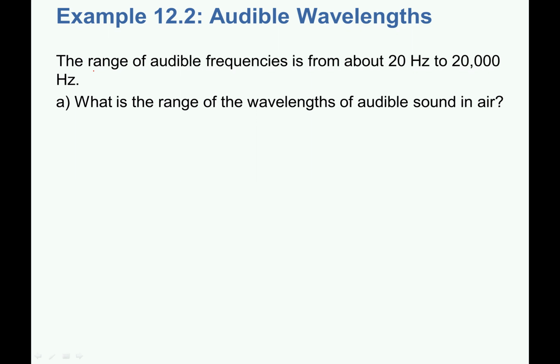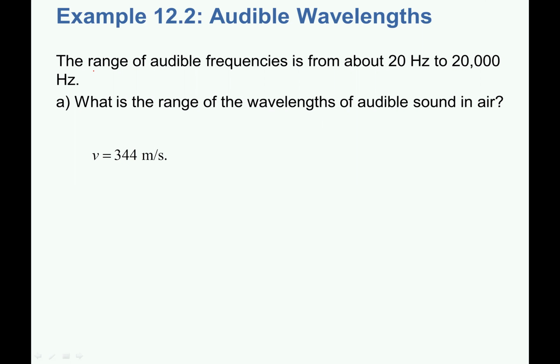That means we know that 20 hertz is the lowest frequency we can hear, but what is the wavelength for that? Well, remember, we are considering a sound that is moving in air at more or less room temperature. And for that, we use the speed as 344 meters per second. Sometimes even 343 meters per second is acceptable. Half of the time you'll see 343, the other half 344.